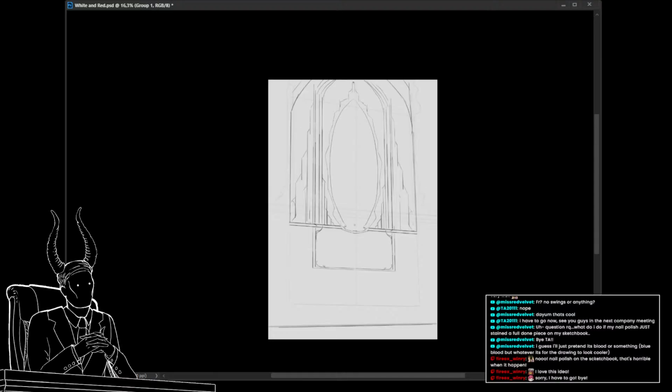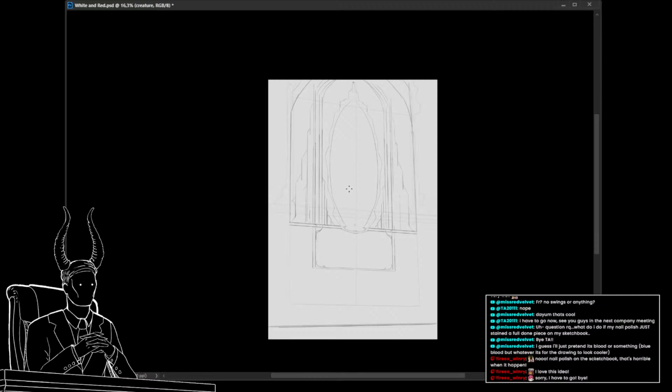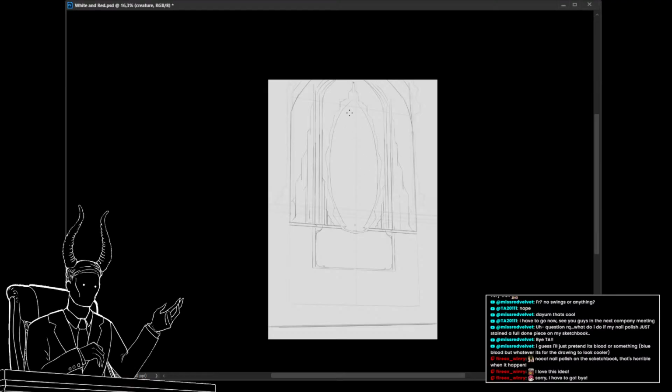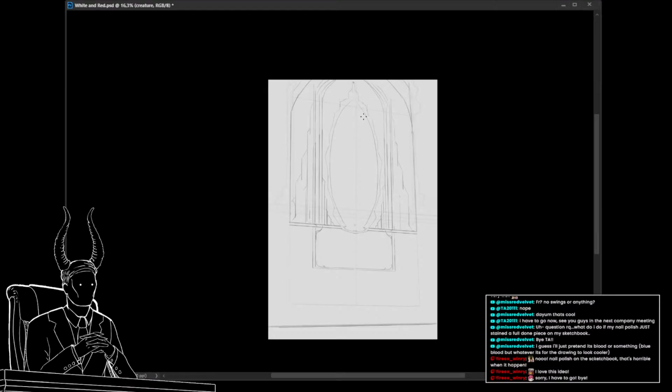Yeah, this one is the main sketch. And here maybe something like, now I'll do a very rough version just to establish the volumes and shapes.